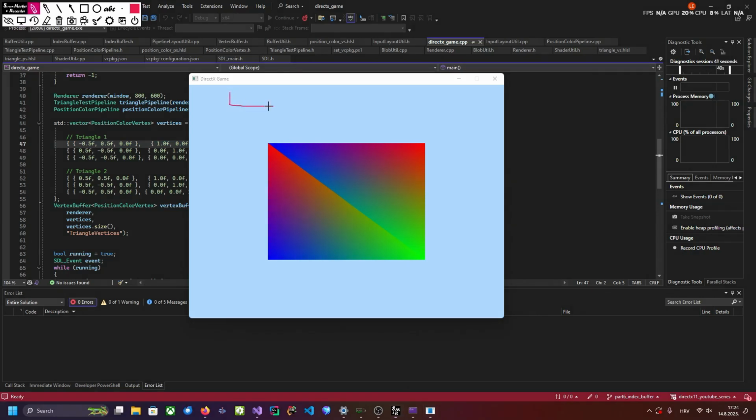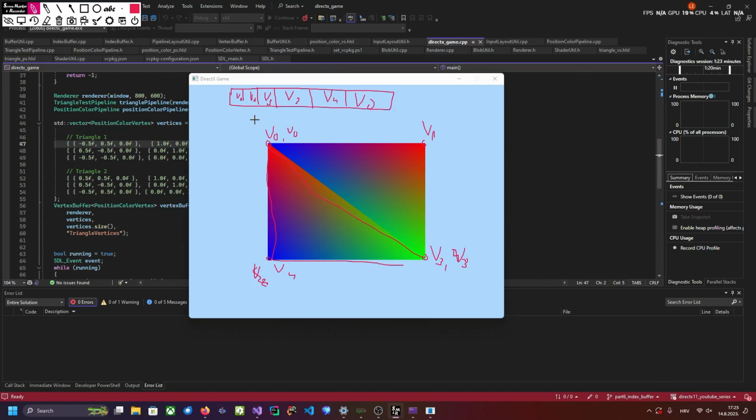Instead of having a buffer where we had v0 here, v1 here, v2 here, and then to describe our first triangle, and then to describe the second one, we had, for example, v3 here again, but maybe we had v4 here and then v0 again to describe this triangle right over here. So it was something like this: v0, v1, v3 for the first one, then v3 again, v4, and v0.